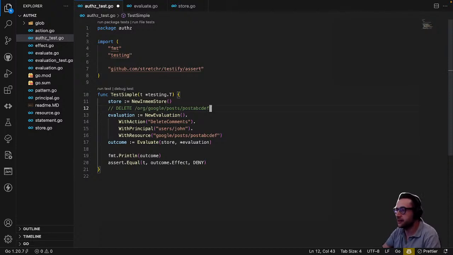You extract that part and that part from the request, and you extract the principal from the context or whatever authentication you used. You have that set up. Now you call the evaluation function, you give it a store, and you give it the eval.